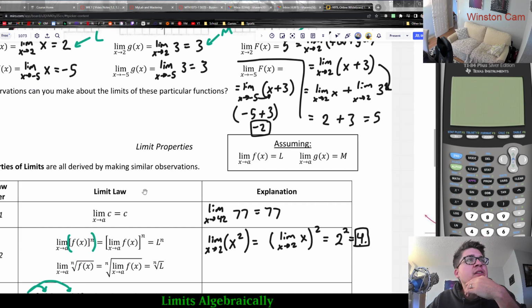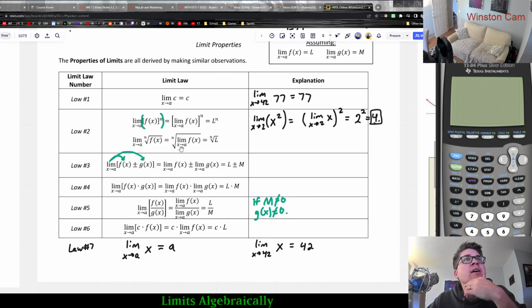And there is another limit law which should be noted. Limit law number 6. I totally forgot to address this in the last video. It's sometimes called the coefficient rule, which says that the limit of a coefficient times a function is equal to the coefficient times the limit. Another way of visualizing this rule is that if I have a number multiplied to a function of x, that number, assuming it does not involve x, can be passed through the limit out front and will not affect the actual value of the limit.